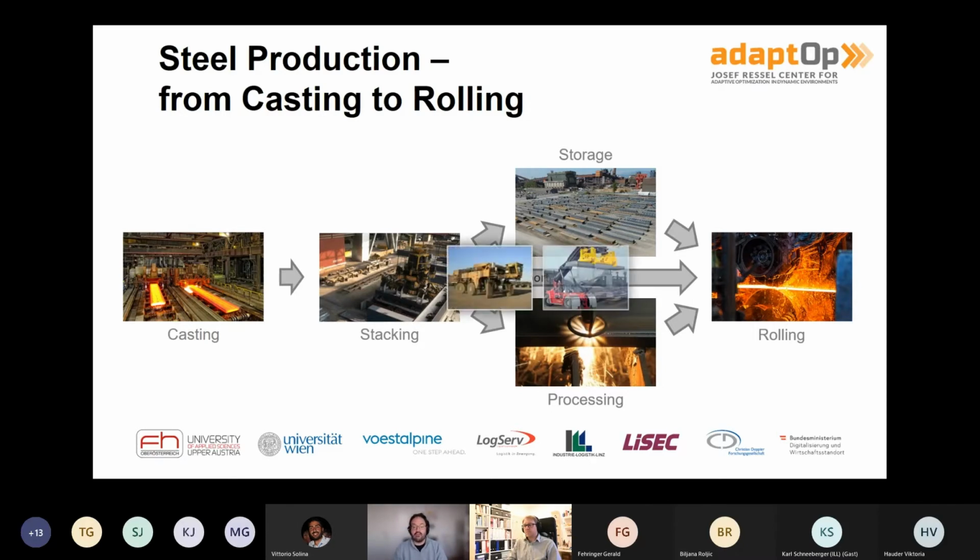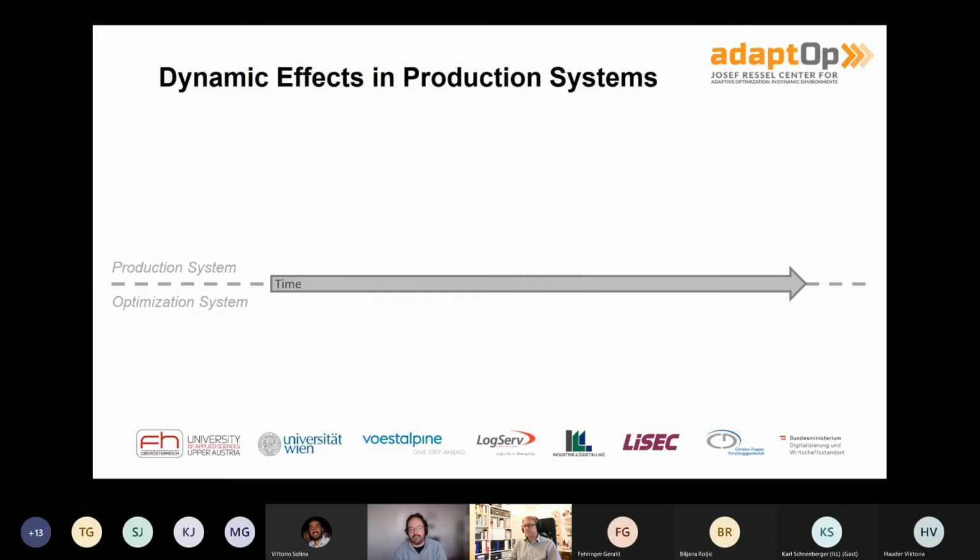And of course, there are also several different vehicles to do the transportation. You see a straddle carrier on the left-hand side, and a truck and trailer on the right-hand side, and a vehicle, a so-called reach stacker, which can grab a single slab in the middle. So this is the situation that we observe. And of course, there are a lot of dynamic effects which also take place in this production system, and which affect the slabs on their way from casting to rolling. And one of these effects, as I mentioned before, is, for example, quality control.